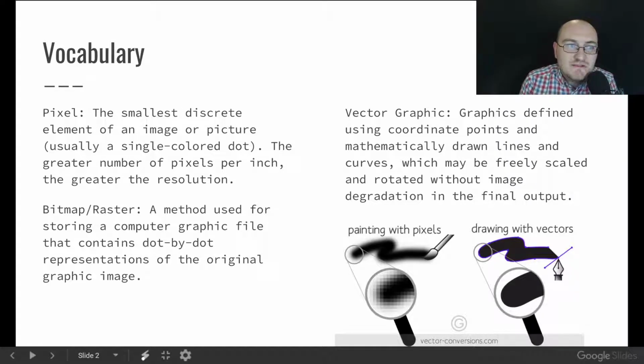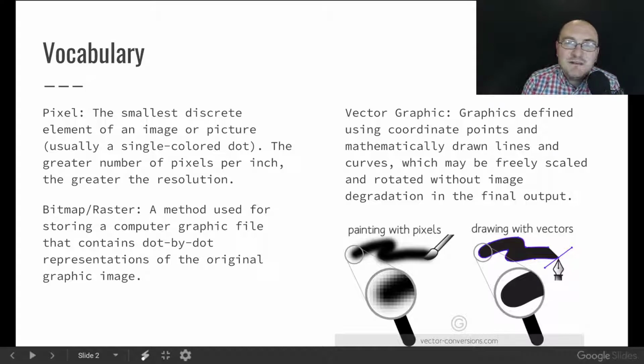So with raster images, if we scale them up or make them much bigger, then we can start seeing the pixels and the image quality degrades. With a vector image, every time we scale it up, the image gets redrawn, right? And so it never loses quality no matter how big we make it.